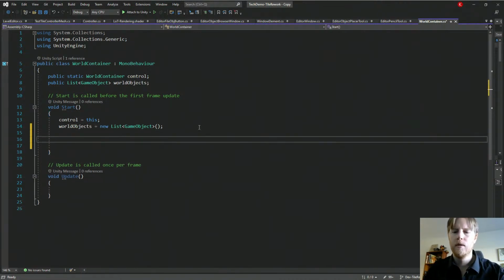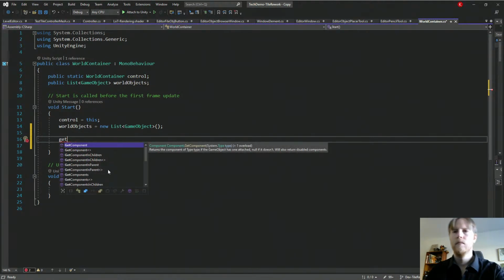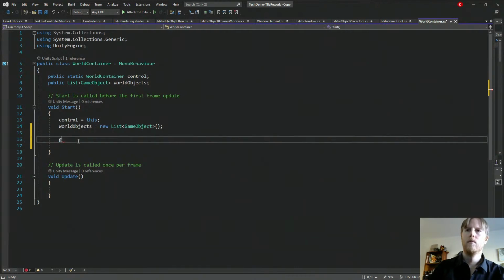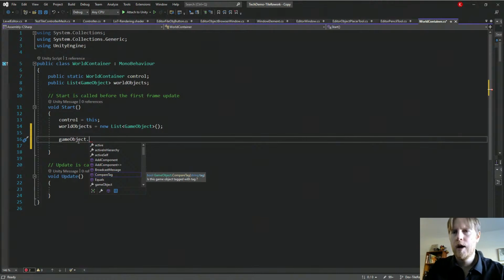It can do something like... I can get component in children, but that's not what I want. I just want to grab all the children. I've done this before.